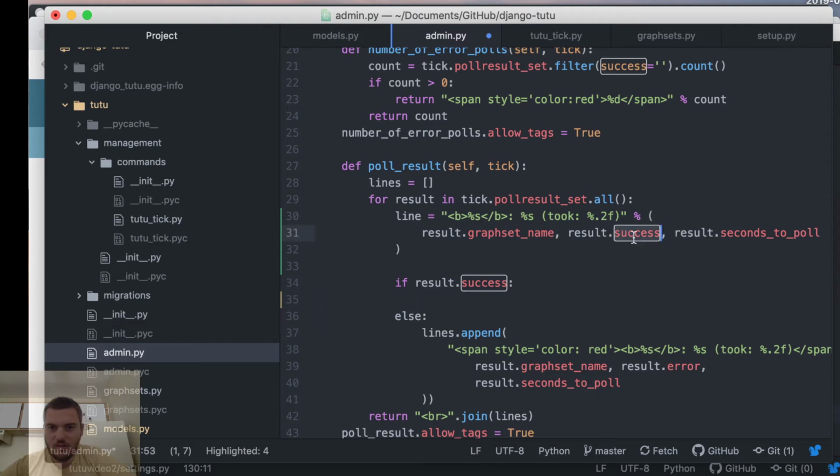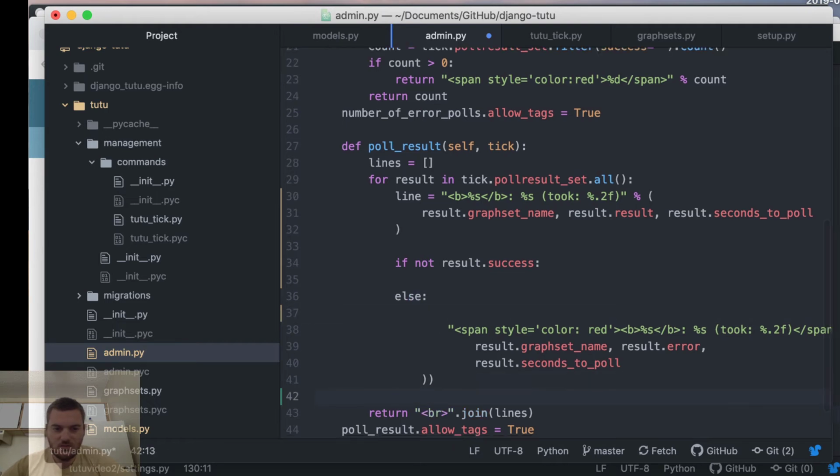And this will be a result. And if it's not a success, so if it's an error, then we want to wrap it in this red color.